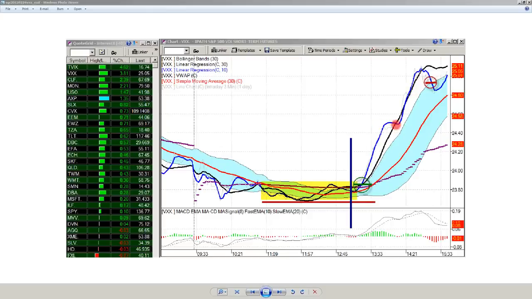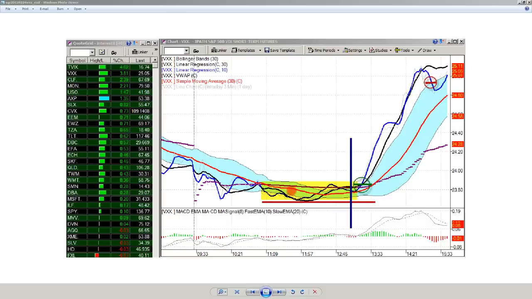You may have gotten out here where price started to flatten off, and then you may or may not have re-entered. But even on this first surge, this first explosion out of the Bollinger Band channel, when the regression lines cross over, there's a 2 hour trade in about 40 minutes. And then you can use market's money if you want to re-enter or leave a piece on. So we're looking at anywhere from a 3 to 4 hour trade. My exit is not later than where that blue line crosses back into the Bollinger Band region.